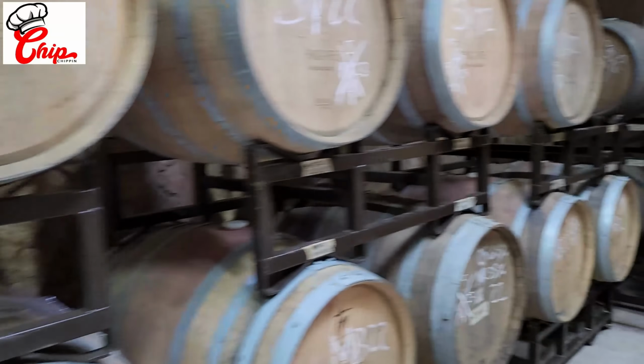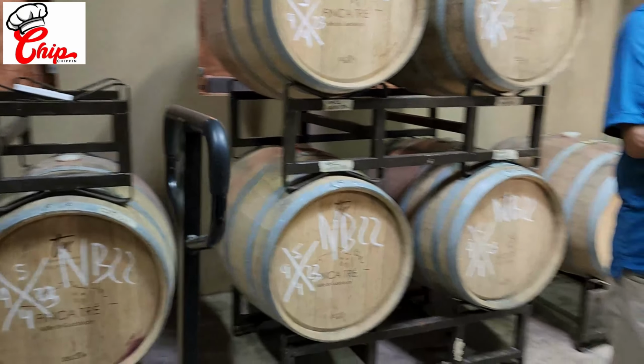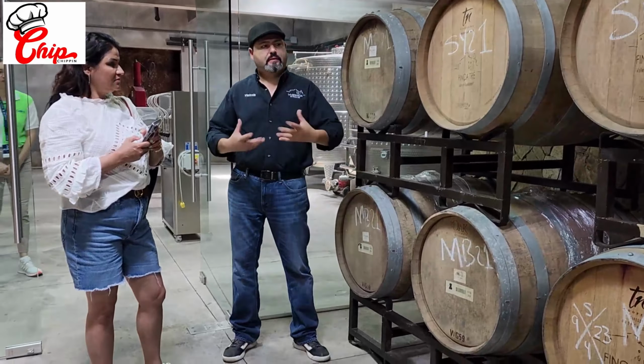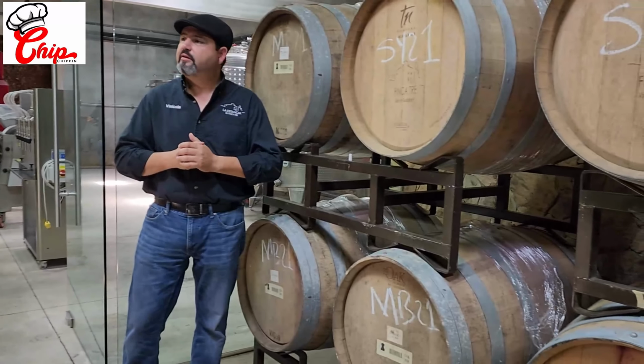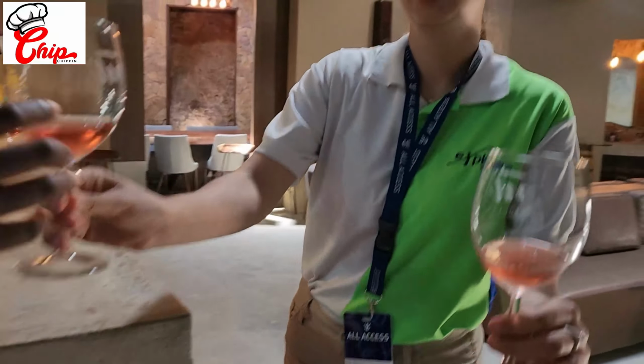If you want to take a picture. Oh, you can smell it. You can smell it, so we can make better ones. You know, from the American oak we get a little bit of the aromas, like floral, and the French oak will be the strongest aroma, like wood, leather, all those kinds of aromas. So we can mix it together and get better ones. Right. Who's thirsty now? I am. Aw, thank you.